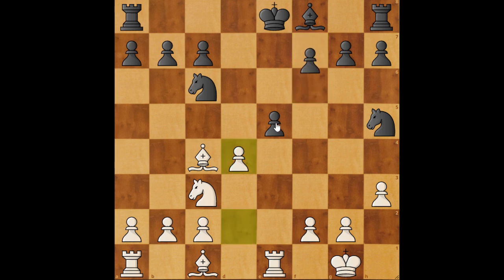F6. What I find interesting is E5 and F6 actually opens the diagonal for the bishop. So you can't castle kingside, and now your king's actually quite weak. So it's a very interesting pawn structure. I don't know. Yeah, but then the bishop E3.